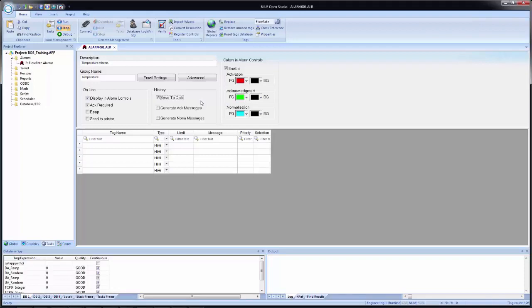With these unchecked, all that it does is when the alarm is generated, it drops a new line into that history log, and that is it. It doesn't give us a brand new line for acknowledgement or normalization. For now, we will leave this unchecked.